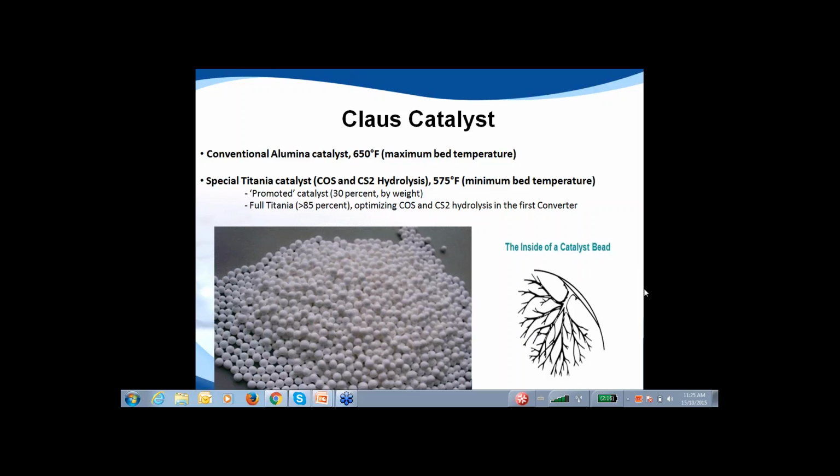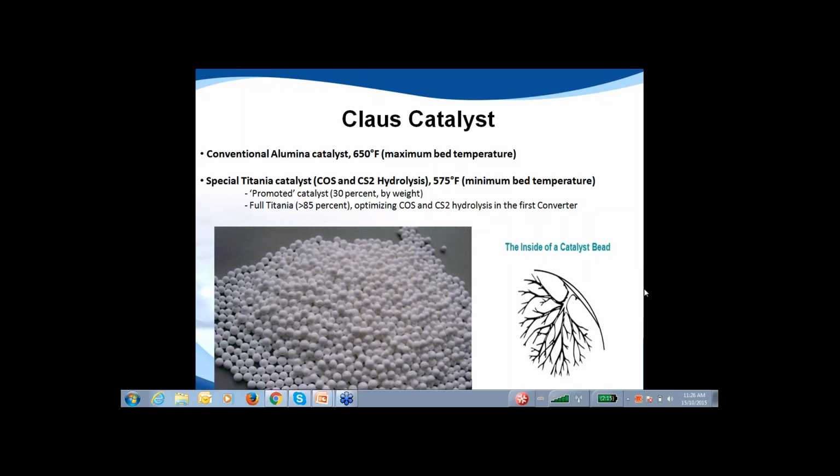In the reaction furnace, as you can probably imagine, there are so many different reactions taking place, specifically side reactions where sulfur is trapped in species that do not participate in the Claus reaction. We want to react 2 molecules of H2S with 1 molecule of SO2. In the reaction furnace, our feed streams contain hydrocarbons. They also contain CO2. Thus, in the reaction furnace, we do have some undesirable side reactions that take place.